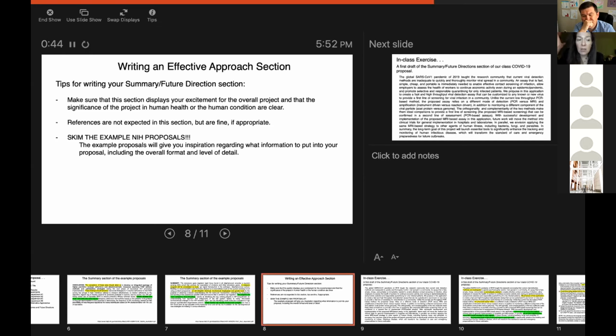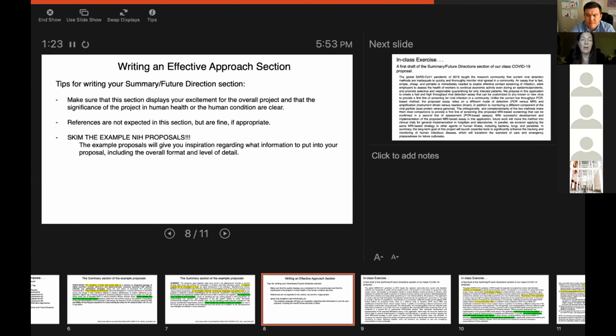You can mention the approach and maybe the innovative equipment or methods that you're building on. But to be honest with you, the approach section should be where you put all of the more method-oriented technical details. In my opinion, the background and significance section should be more about the big picture. What is the big human condition or human health concern that you're talking about? Why is it a big concern? What are the problems with that particular issue? What have other people done to address those problems that haven't been as effective? And what are you going to do?